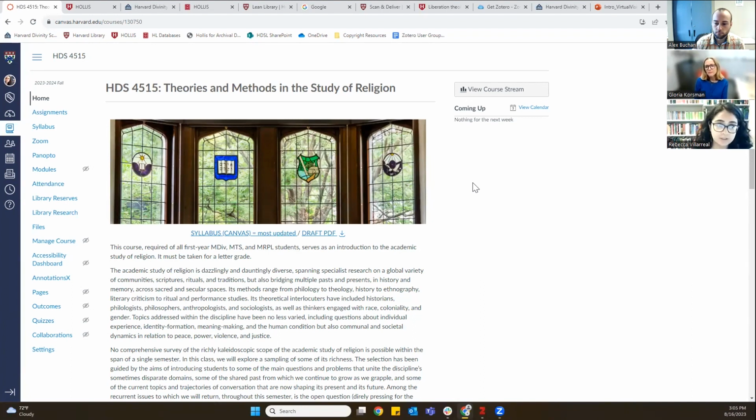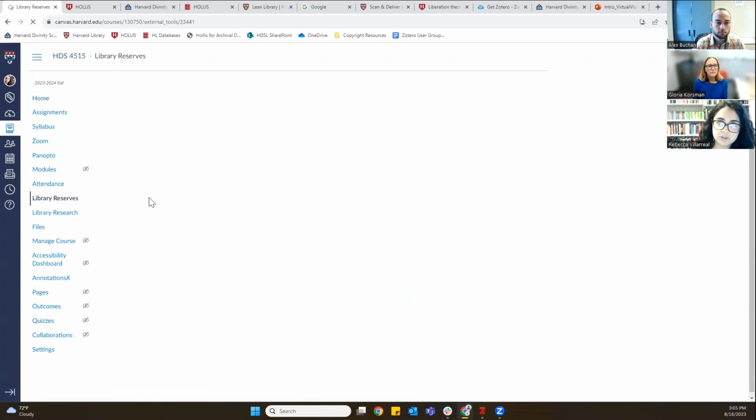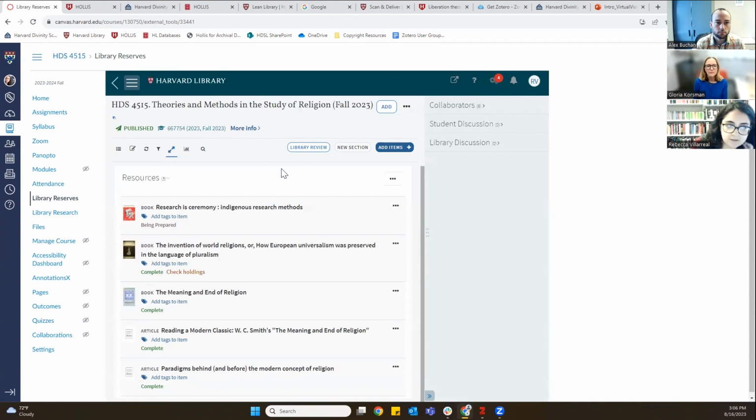The example we'll be looking at today is something that will impact a lot of you, which is the Theories and Methods course. This layout may look familiar because of the Canvas orientation site, so that's good. But right now I'm in the home page for the Theories and Methods course. And so to access my course reserves, I just go right here to the left-hand side, and I'm going to click on Library Reserves. And it's going to work the same for any class that you take.